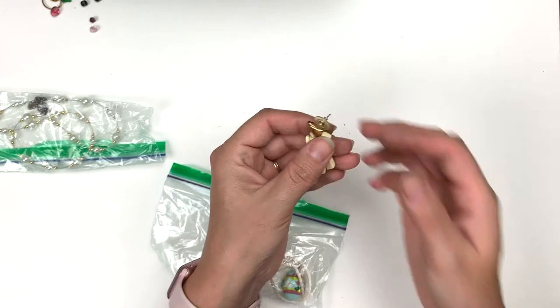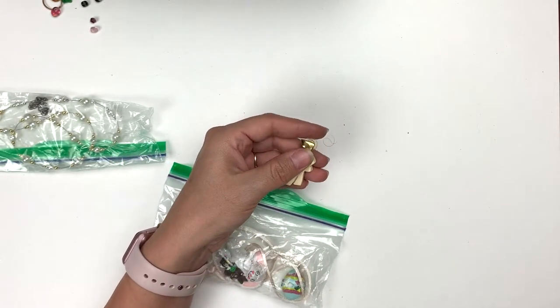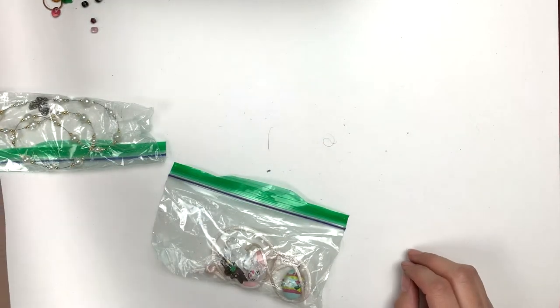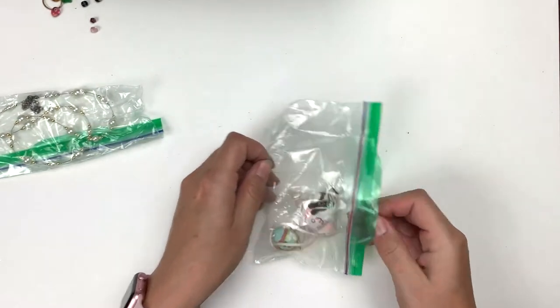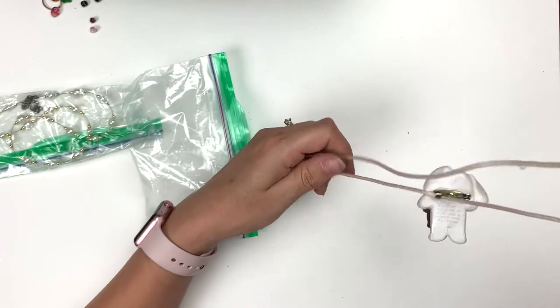Oh, an earring that matches this awesome necklace. Look at that. That's wicked cool. Oh, wow. Okay, I've got a pile of like thingies, so I'll wait for a baggie and put them together. And this thingy, ugh. Here it is. Okay, so it's an egg.